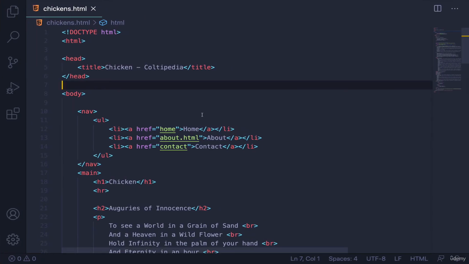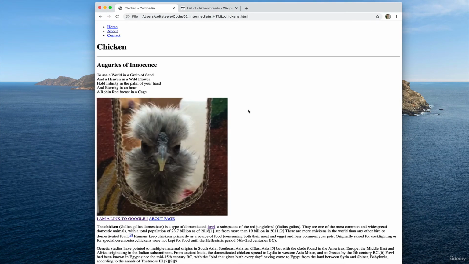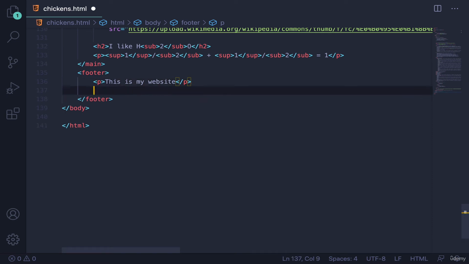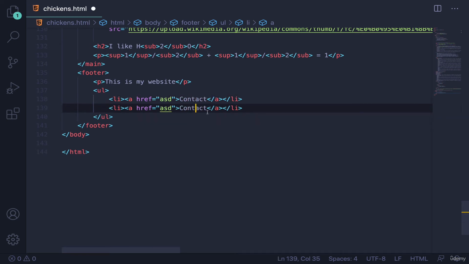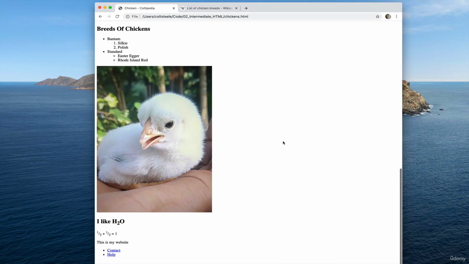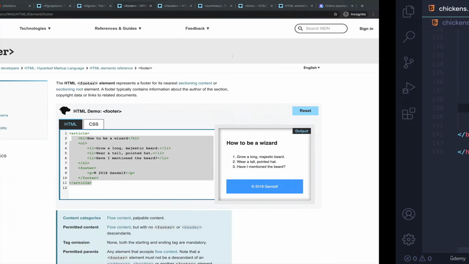So we've got header and footer. If we wanted to put a footer in, I'll just do that for now. On this example, we don't really have much, but maybe at the bottom after our main, we can put our footer, and in here, a paragraph: this is my website, and maybe a UL with an LI and an anchor tag, just gibberish, contact. And is there anything else we should put here? How about help? So there's our footer at the bottom. Doesn't look like anything, but that is a footer element, and that's the sort of content we would put in a footer. And then we could put a header up top. It works exactly the same.